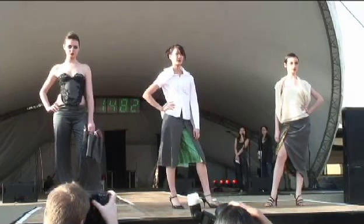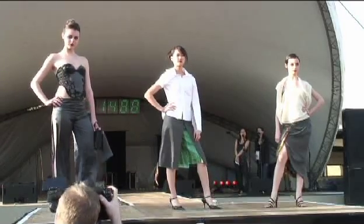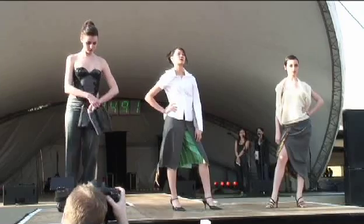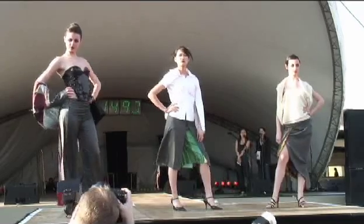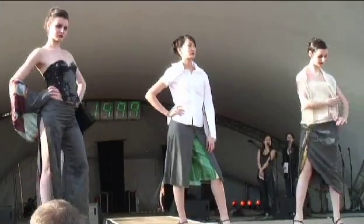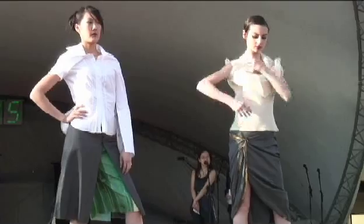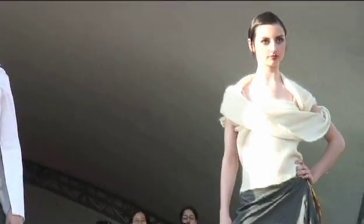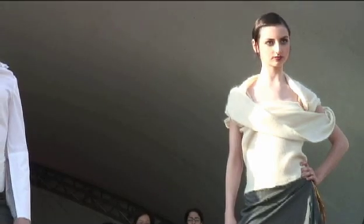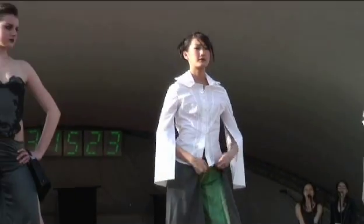So the clothing is convertible. Diana will convert the first piece, and Sheila will convert the second piece. All of the pieces have digital prints on the inside. I was experimenting with the idea of changing shape and silhouette, as well as color, through conversion. And Felicia will convert the third piece. The collar is made up of the sleeves.